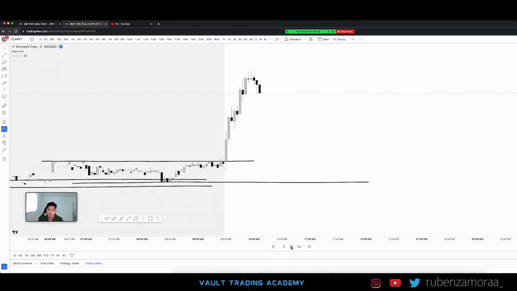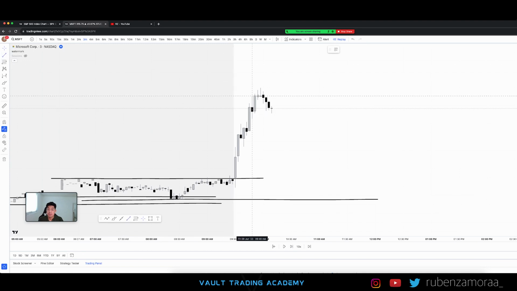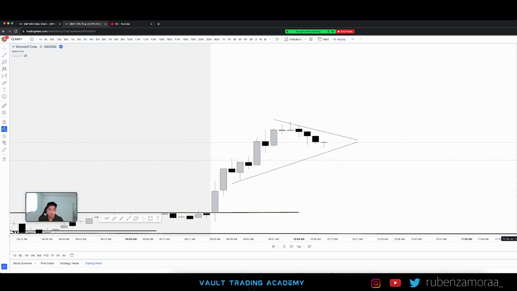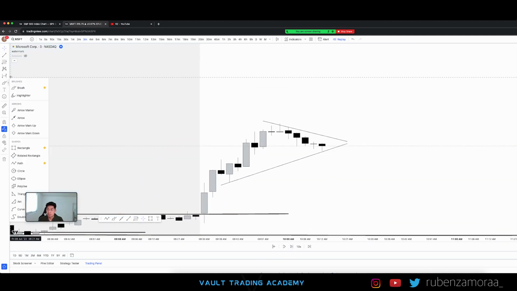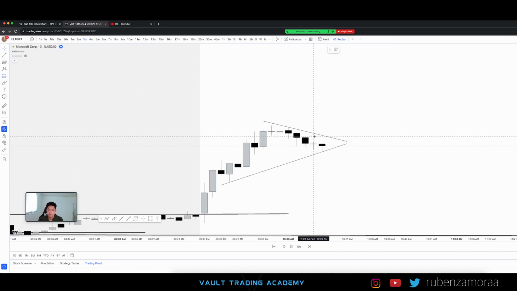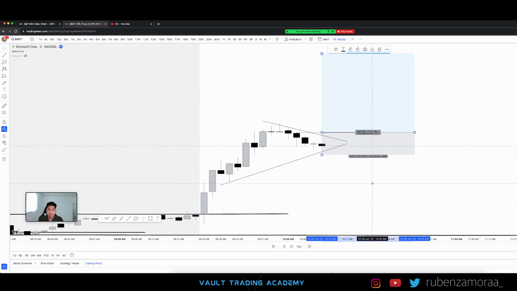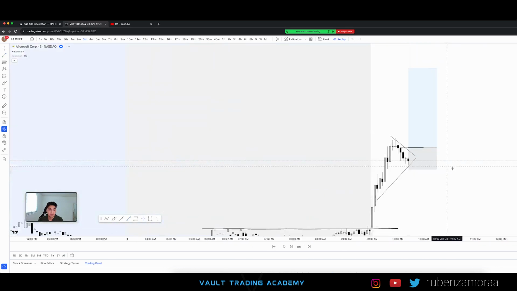So, okay, cool. Now price ran higher. Now it's creating another pennant, just like this, okay? So price can consolidate inside of this little pennant, and we're gonna look for a potential entry, okay? So let's just see what we get. We're gonna get an entry right above this line here, okay? Or actually this line here, okay? Right there, to see higher prices, okay? And that's all we're doing.